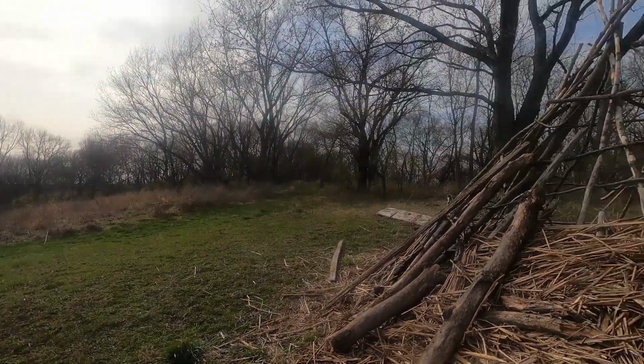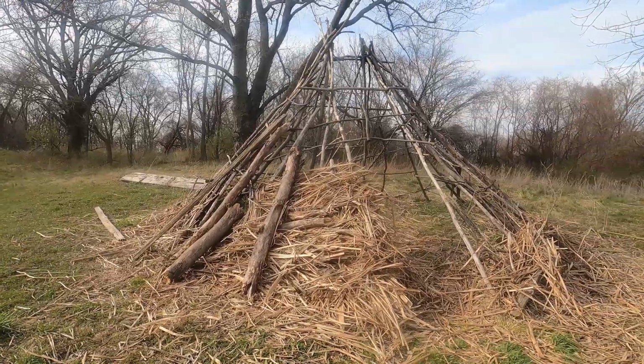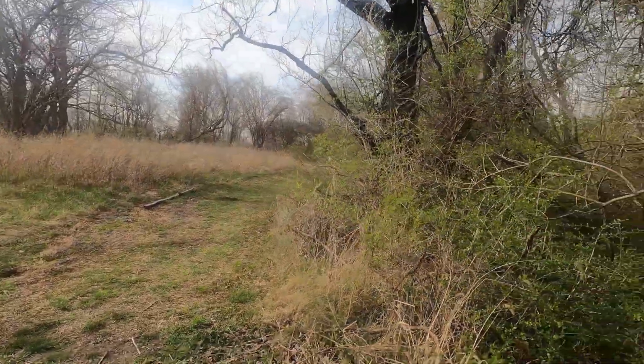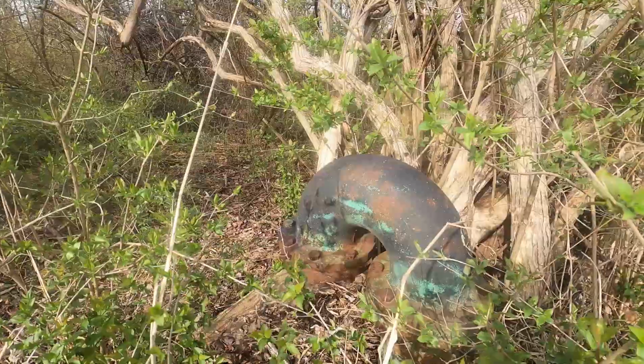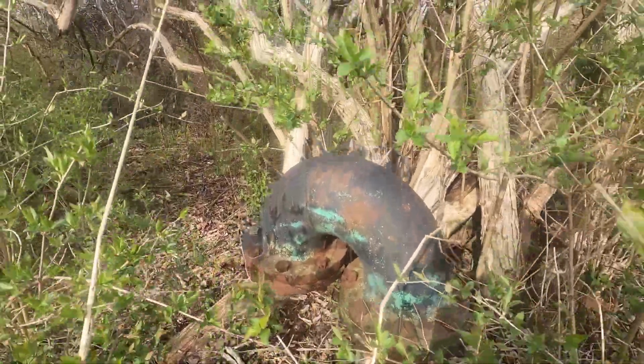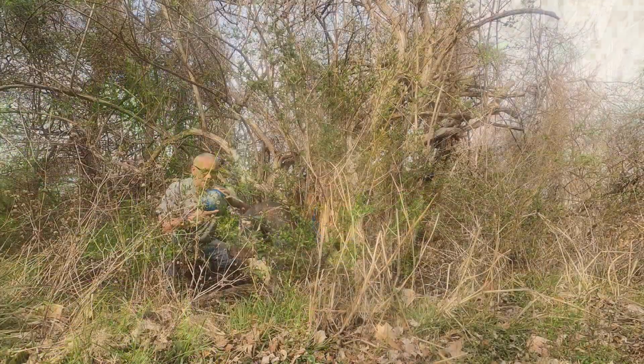This looks like it would make a good shelter once it's covered well with straw. When I came up on this one, I thought somebody had gone to all the trouble of putting a big pipe in the woods, but there's the cache just right behind it. And there it is.